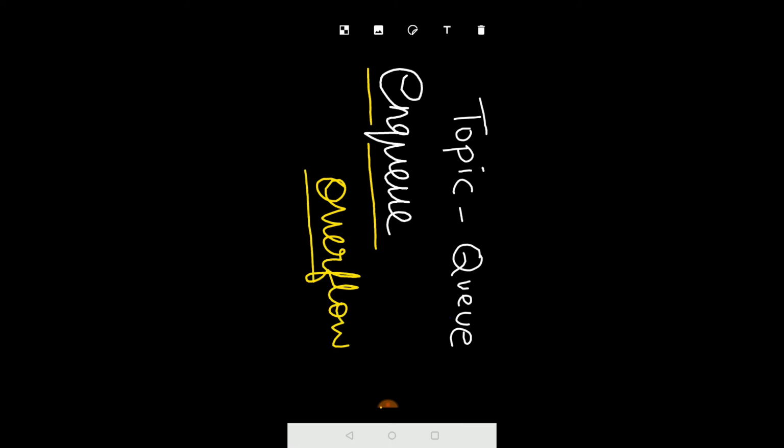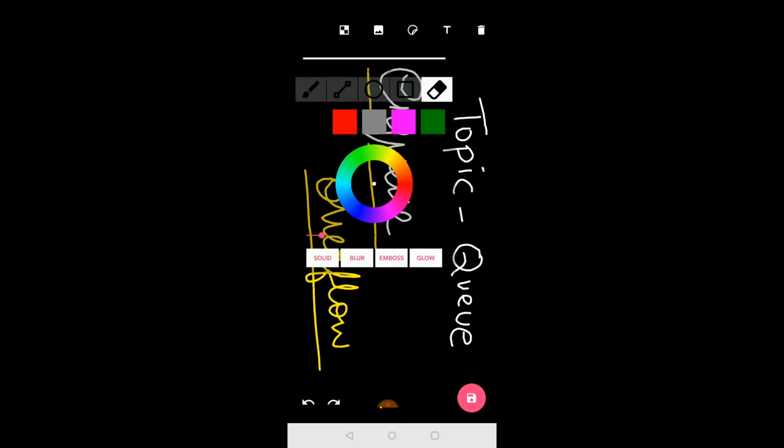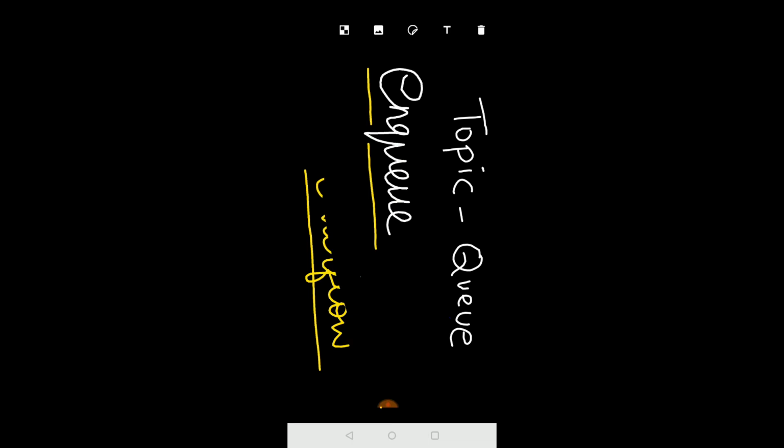Overflow error. What this overflow error or a message will tell you is that when you're trying to add elements to a queue which is already full, it will say to you that first you need to remove the elements from a queue one by one, and then only you can add the elements to a queue using the enqueue function. So adding takes place like this. I'm going to show you now.